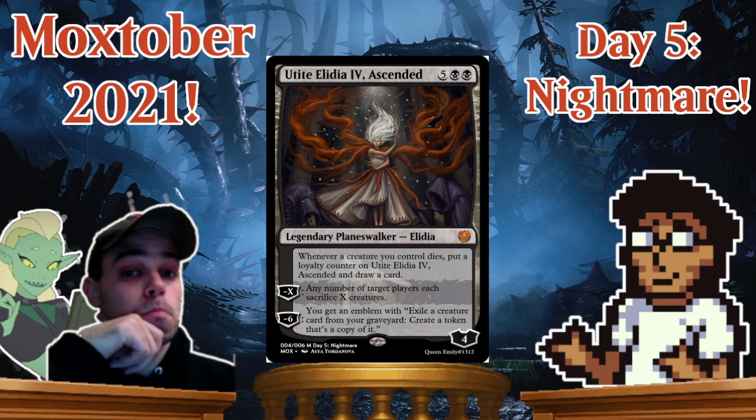Yeah, this reminds me of Liliana, Dreadhorde General because it's very similar. Liliana, I think, is 1 mana less. She starts with 2 more loyalty, draws cards when a creature you control dies, and has a minus ability where each player sacrifices creatures. This, I think, is probably even stronger, though, because it's 7 mana. You get loyalty counters for each creature that dies. You can choose any number of target players, so you don't even have to target yourself.